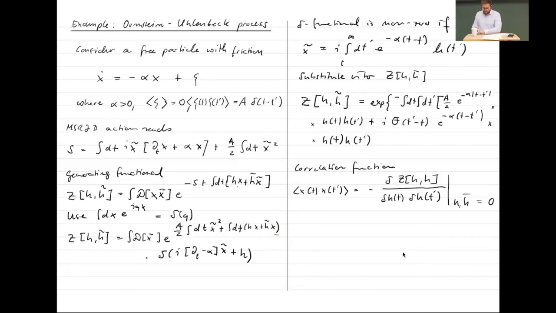If you look at this equation, if we do that and do a little bit of calculations, we get that this correlation function is A/α e to the minus α(t − t′). So that's just an example. These actual calculations are a little bit messy, but that's just how you use these field theories. You have the field theory, you write down the generating functional, and then you take these functional derivatives with respect to these external fields. And the rest is then, so to say, mathematics.